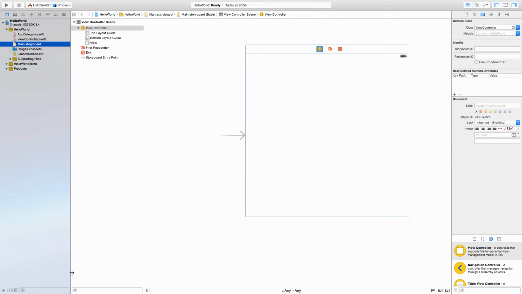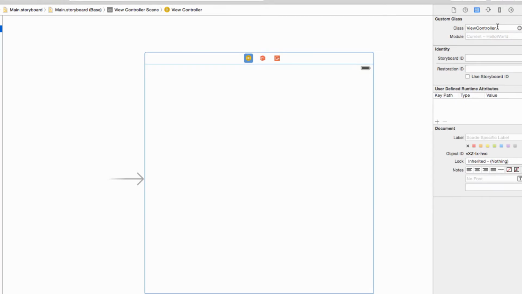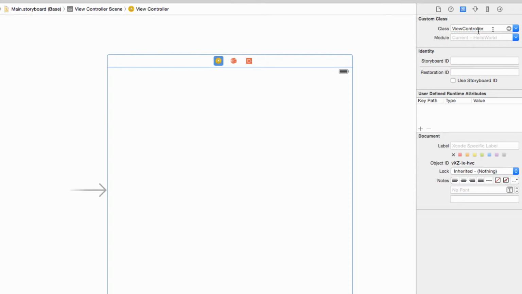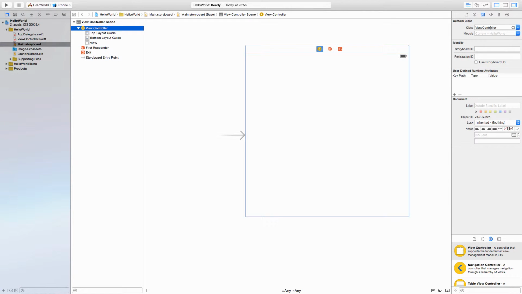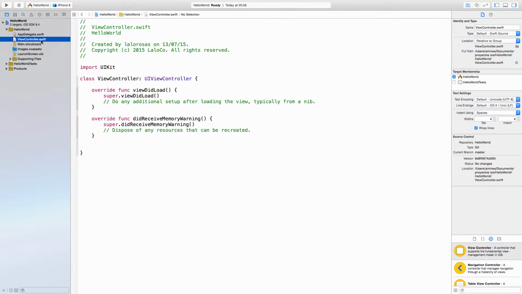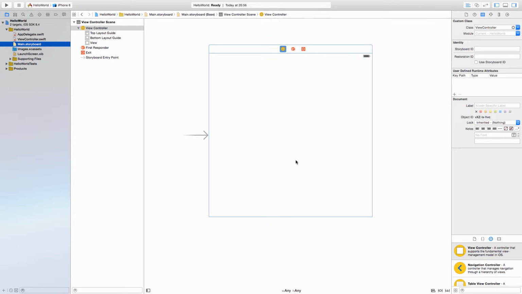You can even expand this view in here to make sure that you are selecting the view controller and not the view controller scene or something else. By selecting it and going to the properties tab, you may be able to notice that the class is actually set to ViewController. So yeah, this is going to be the class that is going to be controlling this particular view controller.